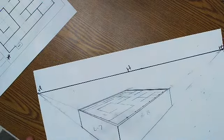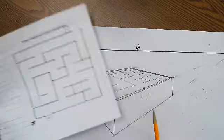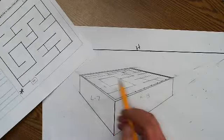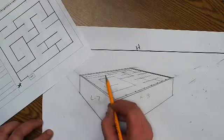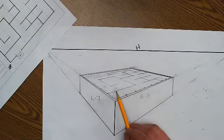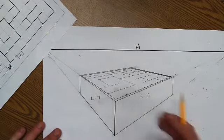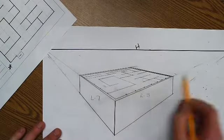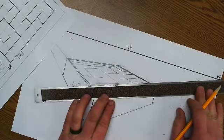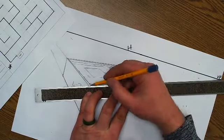Okay, I'm back. So I got rid of all the lines we didn't need, so now this matches up, and work it around, and it all works out. So the next step you want to do is put your wall thickness. So you need to decide which side you want to put it on. So if you put it on the right side of all your lines going back, you need to stay on the right side. So we'll do that. Keep your maze handy so you can use it as a reference. So you don't have to do a ton more erasing.